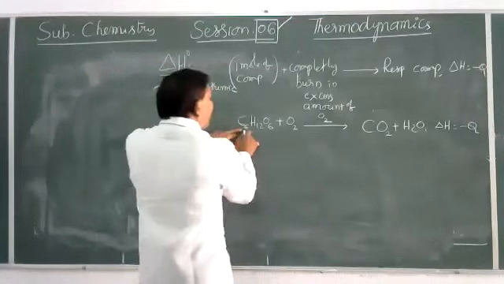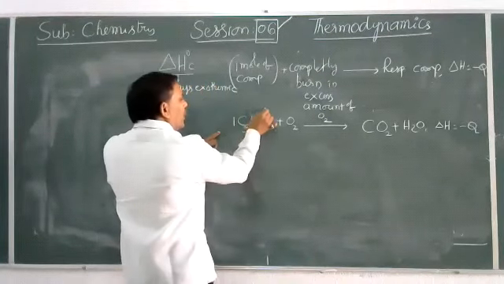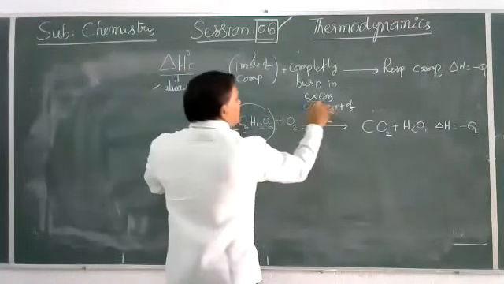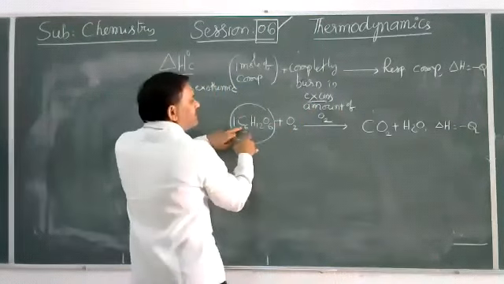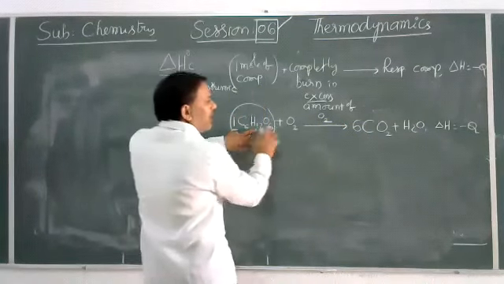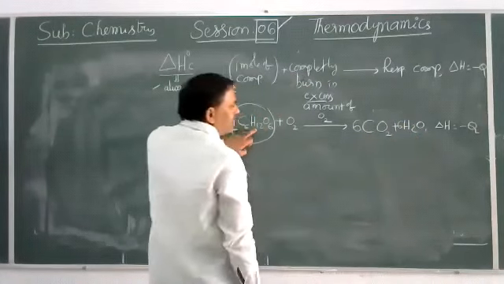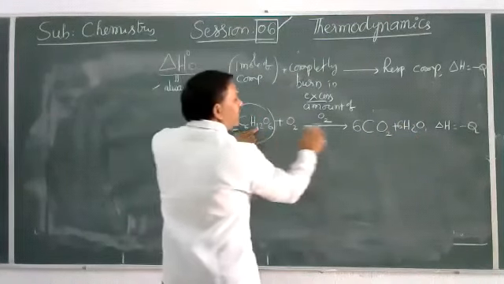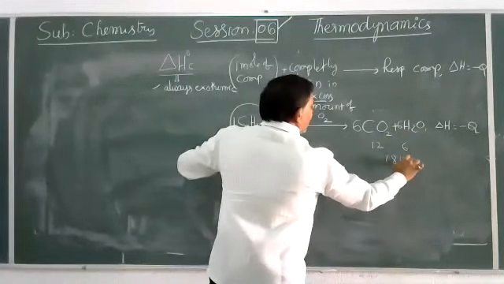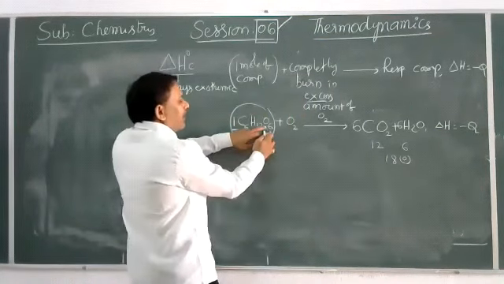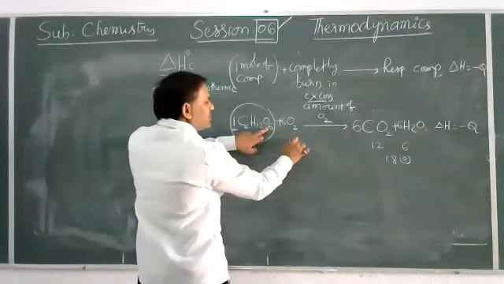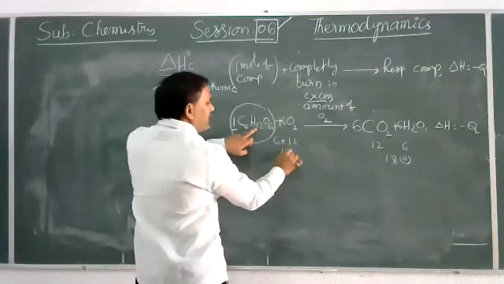Okay. Here, balancing: always one only, no need to change this number of moles, one mole. Here, excess means we can change here. Carbon atoms, 6 are there, better you take 6 carbon atoms. Your hydrogen, 12 are there, that's why take 6 here. Now carbon and hydrogen are balanced, remaining is oxygen. Here 12 and here 6, total 18 oxygen atoms are there. Here already 6 are there, we want 12. That's why I take 6 here. 6 times 2 is 12. Here already 6 are there, total 18 oxygen balanced.